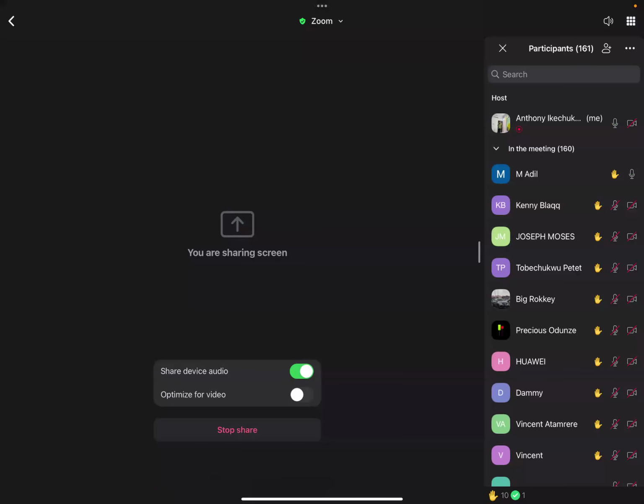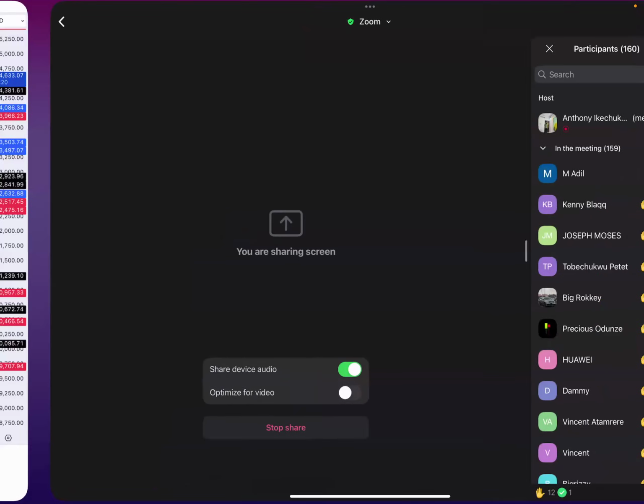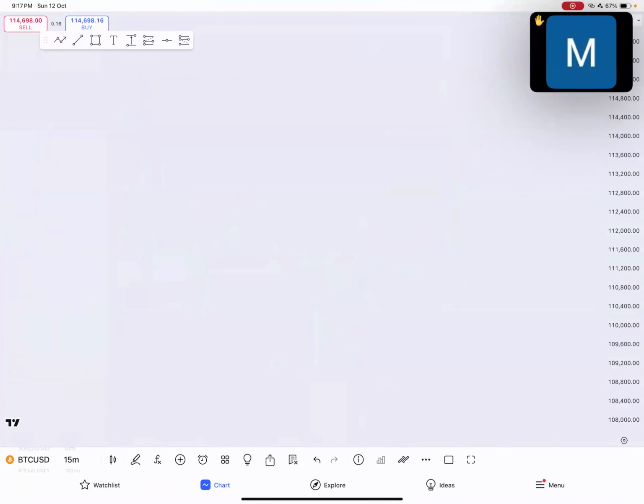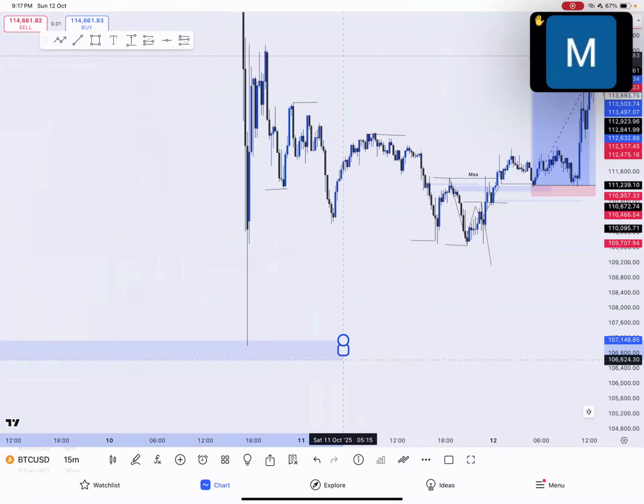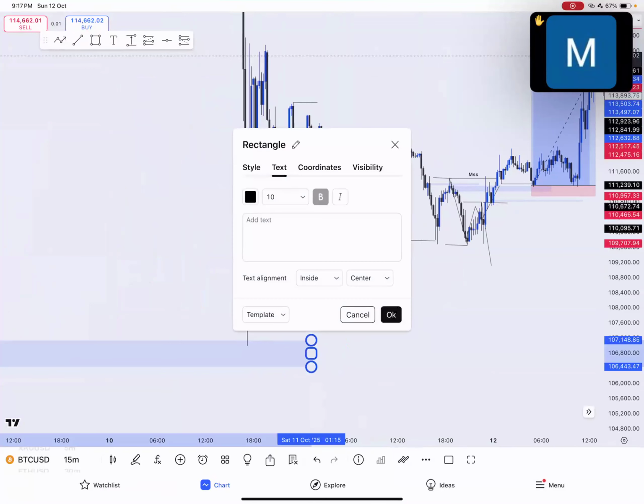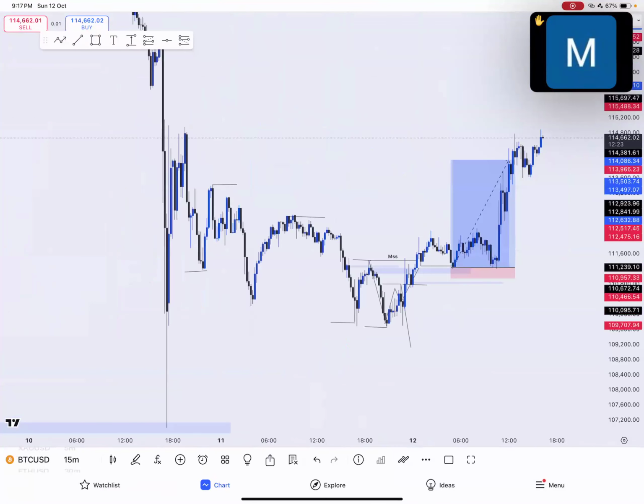We don't use that. Do you understand? Everything will make sense during directional bias. There are zones in the market that trigger the MSS to occur. You can't just pick an MSS out of nowhere. If you pay attention, when I picked my MSS here, I also marked a zone with this blue box. It means this is the zone I'm expecting price to react from before I can expect an MSS.